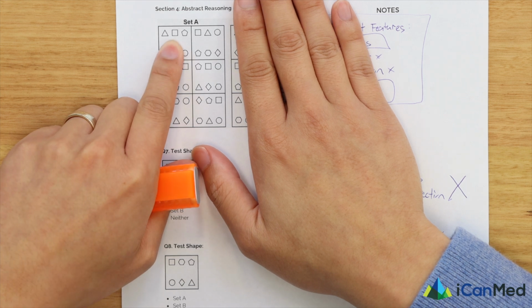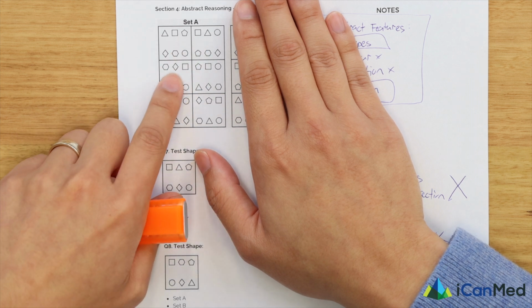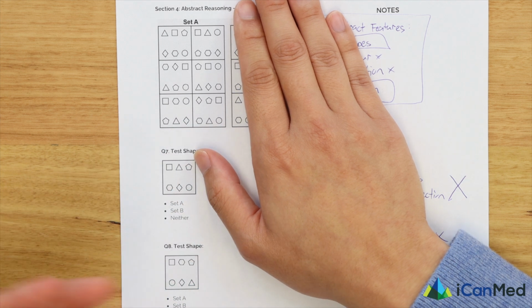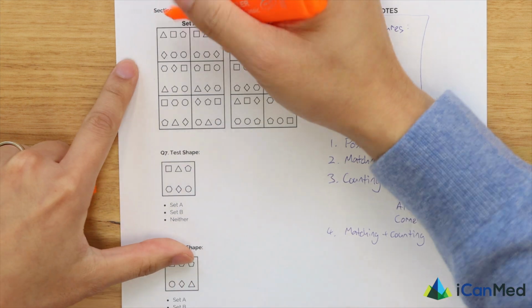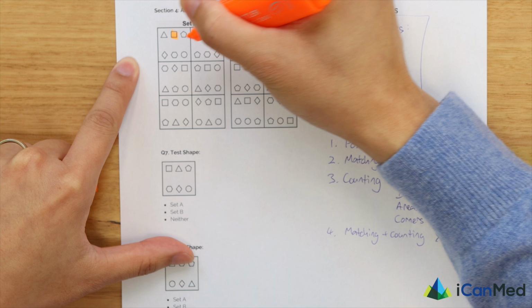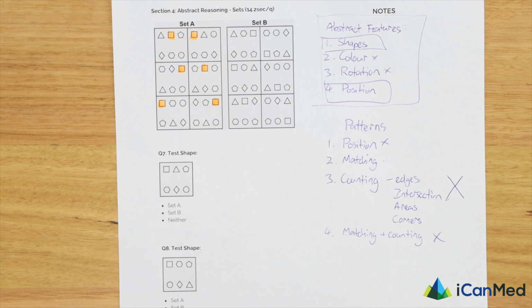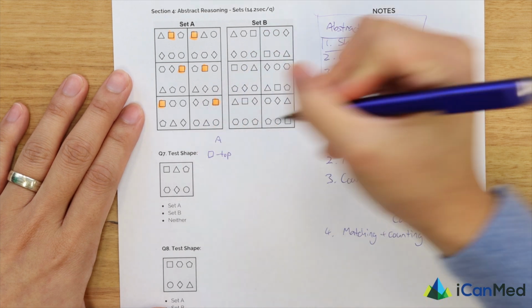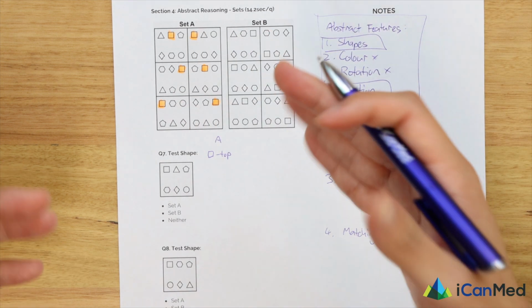Okay, so the squares, is that top middle, top left, top right, top middle, top left, top right? And if you noticed, the pattern that I kept repeating was always top. The square was always on the top. That is a pattern. Okay, so that is one thing that you check and you realize, hey, for set A, the square at the top seems to be a consistent pattern for set A. So that is one of my rules.